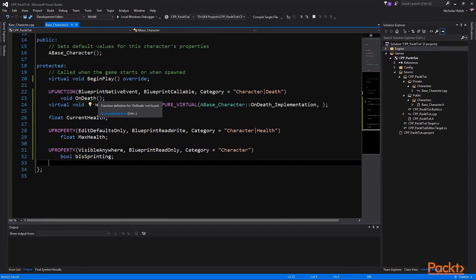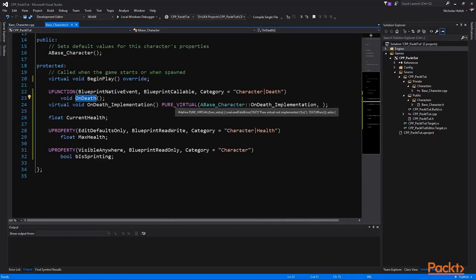The function OnDeath has the UFUNCTION macro above it to signal that we want specific features to be within Blueprint. In this case, we have added the Blueprint native event, which allows us to use this as a sort of virtual function that works within Blueprint. Because it is Blueprint native event, we must repeat this function, but with the virtual keyword and implementation after the function name. This will be our C++ version of the code within this function, while the OnDeath will not have a definition, but that will be our Blueprint version of the code.